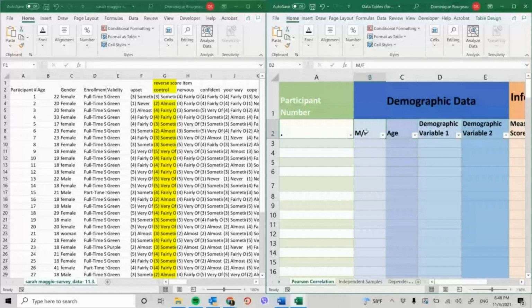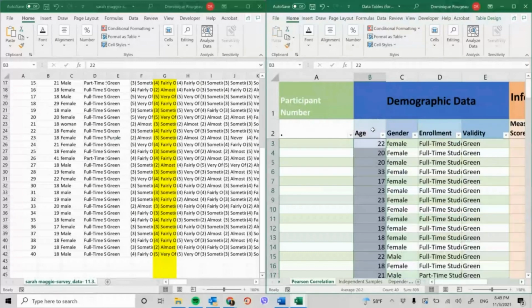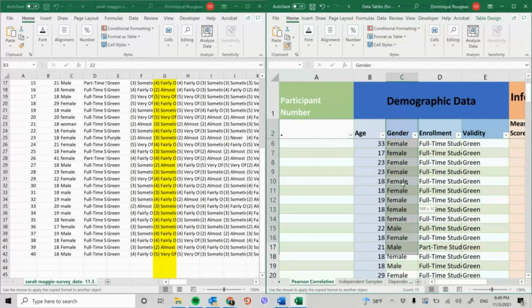I just want y'all to literally copy and paste it here. Copy and paste it, and then you can use the painter tool to keep the color right above it. It's just a way to help you differentiate your data a little bit better.